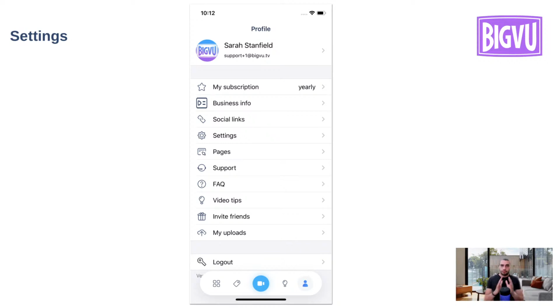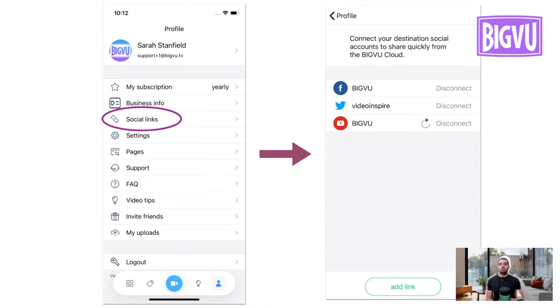On this screen that you're seeing right now, we have some important information. You can see the plan that you have. Also, it's really important to link your social accounts. Why would you link them? You can export a video directly from Bigvu to YouTube, for example.